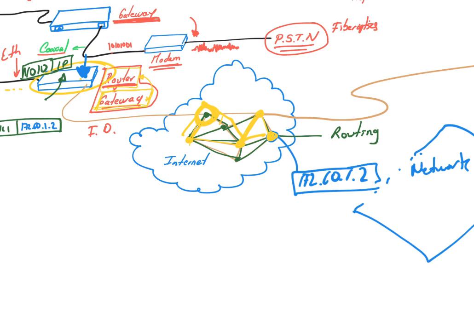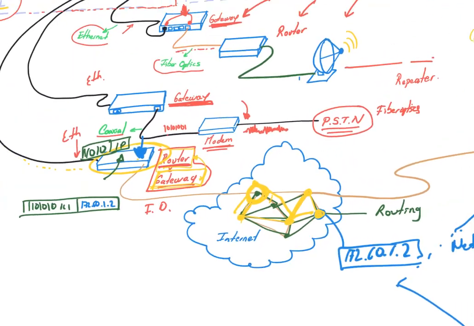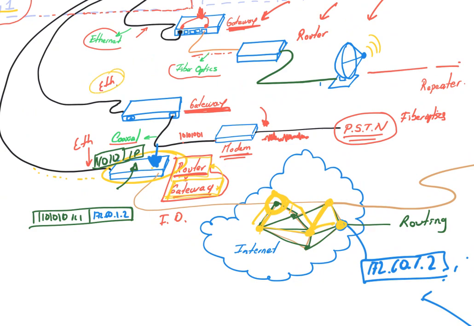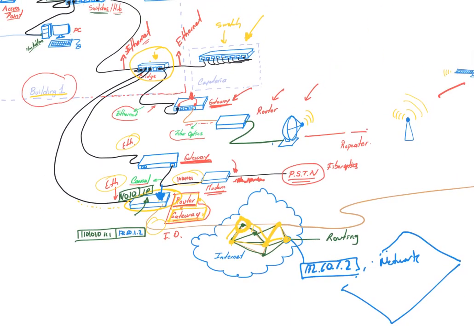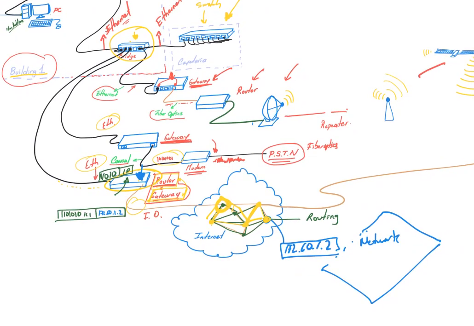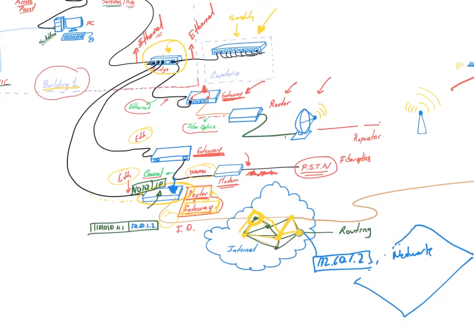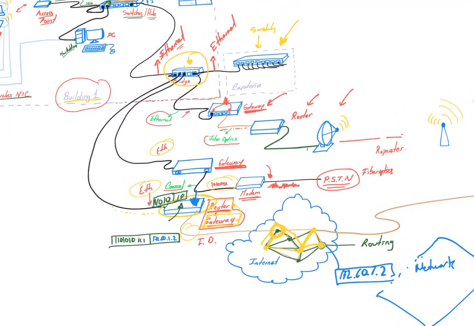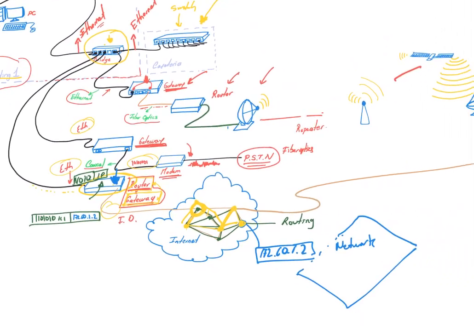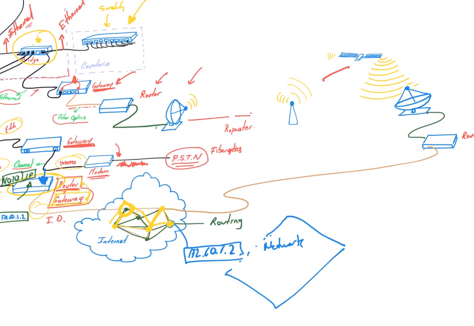Gateways can just take from one protocol and send it to the others, just like we saw here. So maybe taking from Ethernet to coaxial, or taking from Ethernet to fiber optics. So that's what a gateway would do, right? It's also what a router could do if it has that functionality, but the router is going to be calculating the route to get to the other routers.